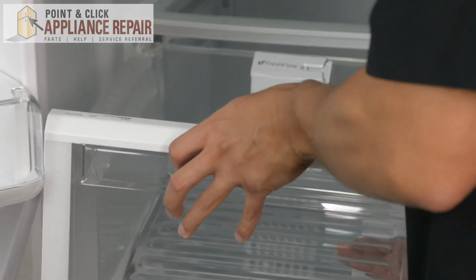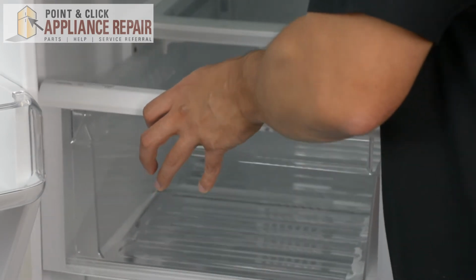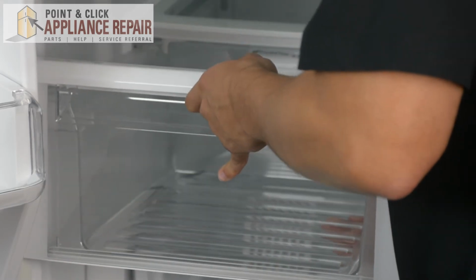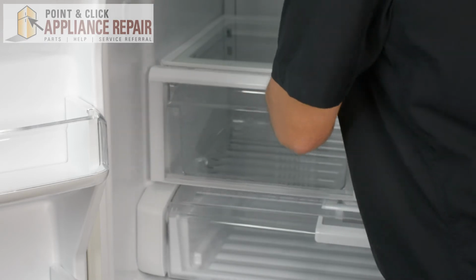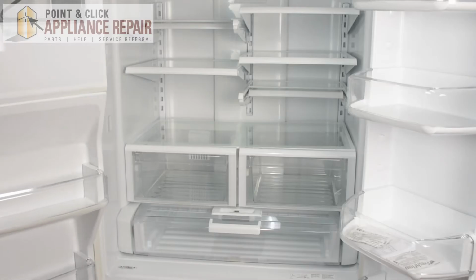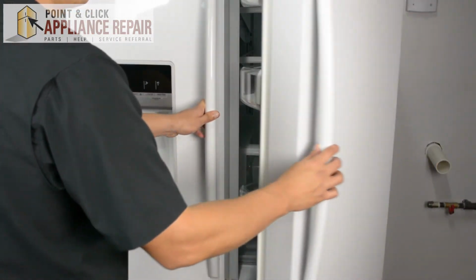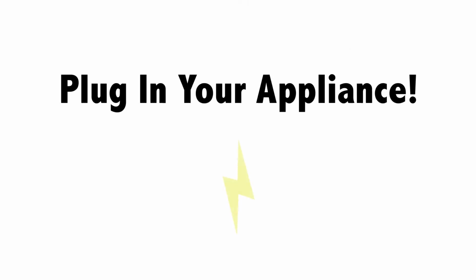Same thing on this side. I'm just lining up those wheels with the track. And you'll see right there it wasn't lined up, so it didn't go in. We'll try it again. And there we go. Now we can close our refrigerator doors. And your repair is complete. Finally, don't forget to plug in your appliance.